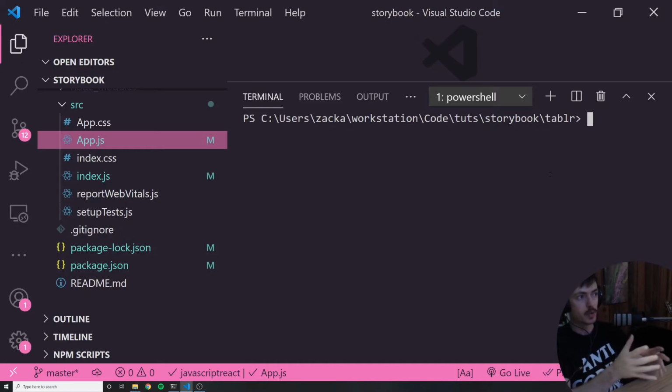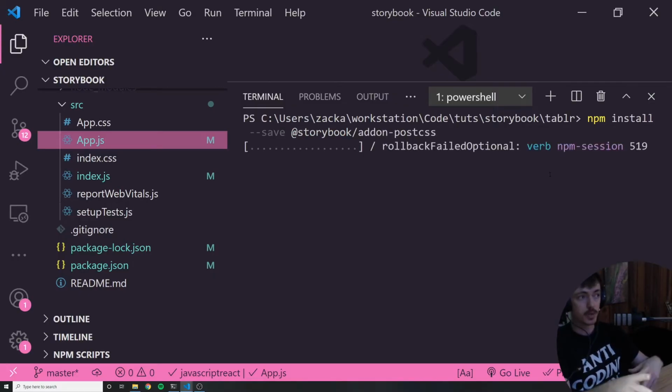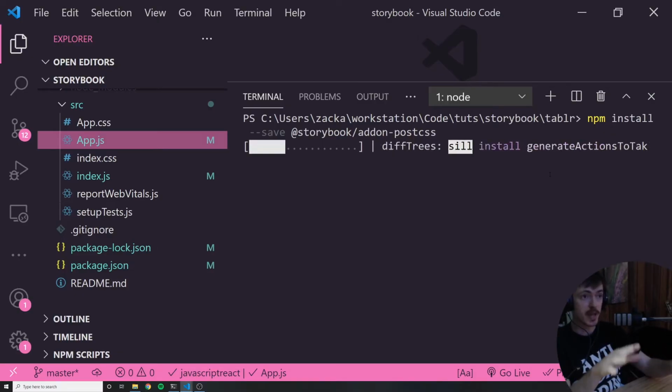Now that we have those, we're going to do one more thing, and we're going to npm install --save @storybook/addon-postcss. If you don't do this, you're going to get a deprecation warning from our previous preset. So we need to have this installed so that we don't get that deprecation warning.